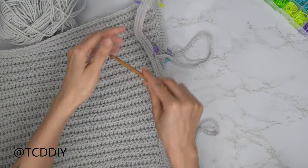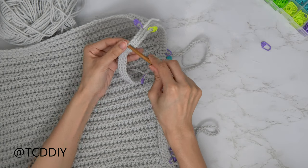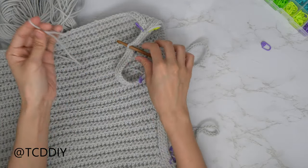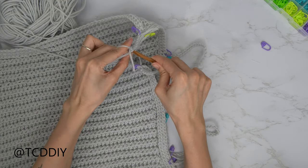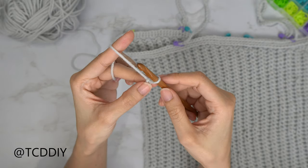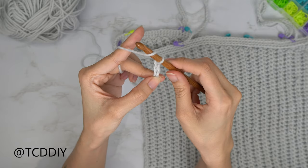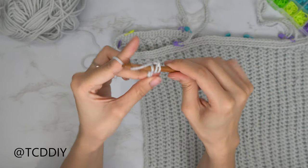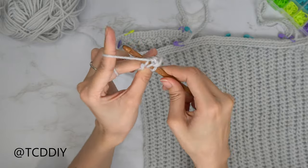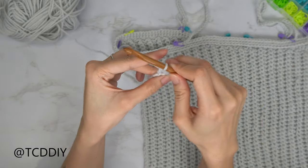Take your 6.5mm hook, insert it into the side stitch marker, attach your yarn, and start making your chain. Once you have your chain, block off that last chain and do a chain up of two — that counts as a half double crochet. Prepare for a half double, then into that blocked chain or third chain from your hook, go in with a half double crochet. For each stitch: prepare for a half double, insert hook, yarn over, pull through, yarn over, pull through three. Put one half double into every chain.